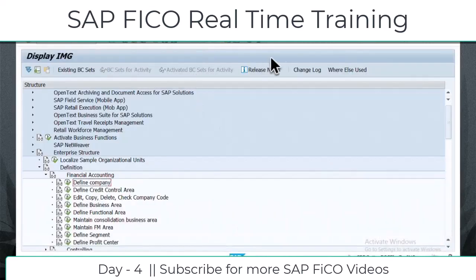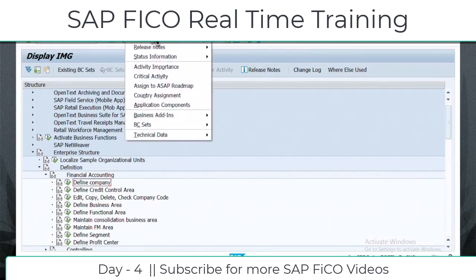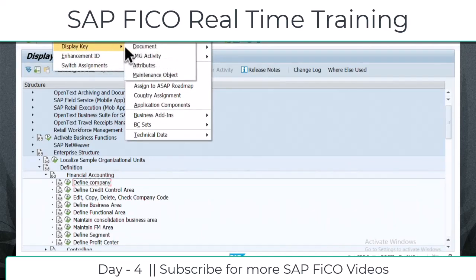Vasant, can you just scroll a little down on the Excel sheet? No problem. You can see here, I can see the menu bar, additional information. Put your arrow mark and write down additional information, display key, IMG activity.